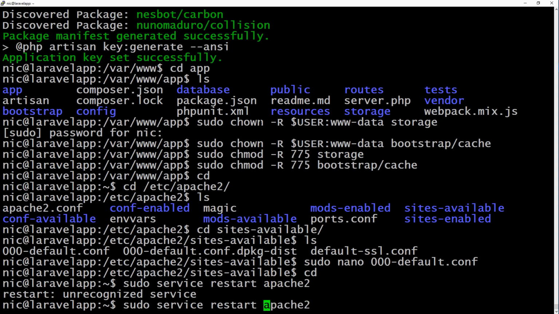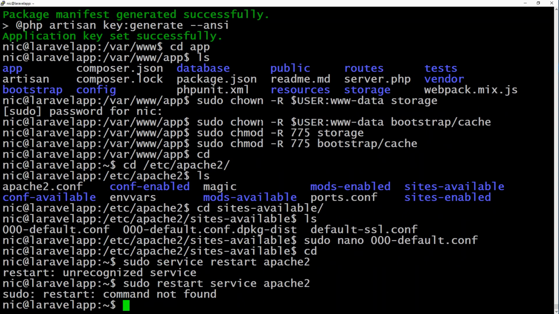Oh, I think I mixed up the command. Dang it, what was the command again? Alright, so the command should be sudo service apache2 restart.